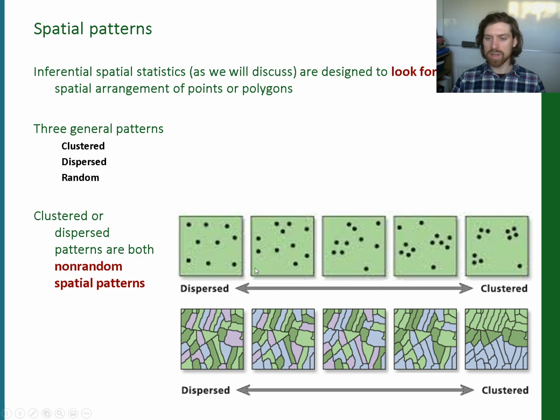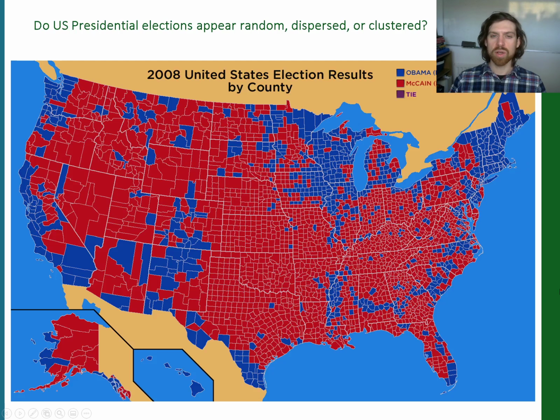Hopefully these diagrams here, which are on this two-directional scale, help. We have dispersed over here, and then we have very clustered over here, and in the middle you could have some degree of randomness, so neither dispersed nor clustered. And the question is, do we see these patterns actually occurring in society, in the economy, in the environment, in all of those systems that we end up studying?